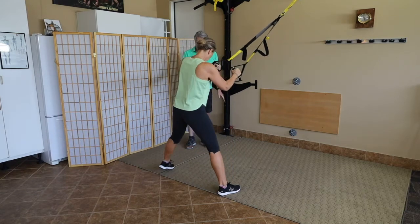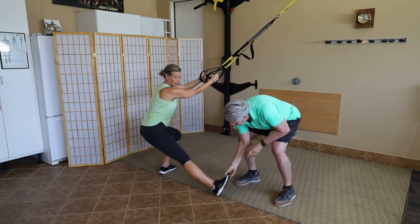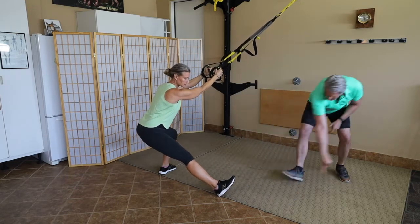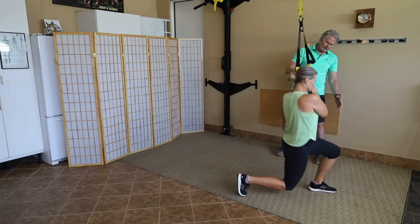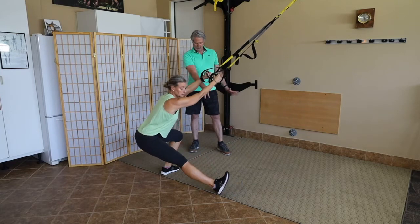So here, which way do you want to go? Okay, there. And then we really want this foot like that. Now, she's going to go in the direction that the sole of that foot is pointing. There, beautiful. All the way back. Jack it up.